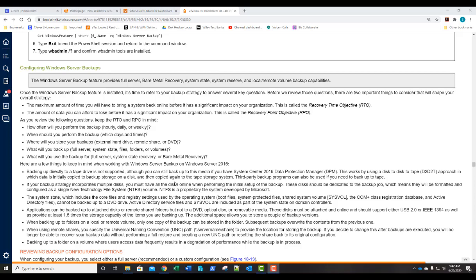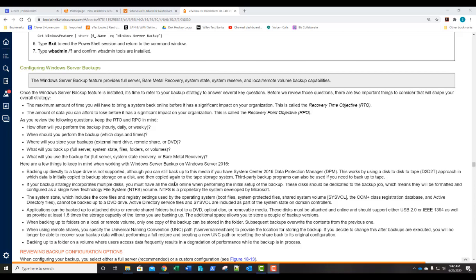What are you going to back up? And not just what you will back up, but when will you back that up? Is it going to be a full system server backup? Is it going to be the system state, or individual files, folders, volumes?